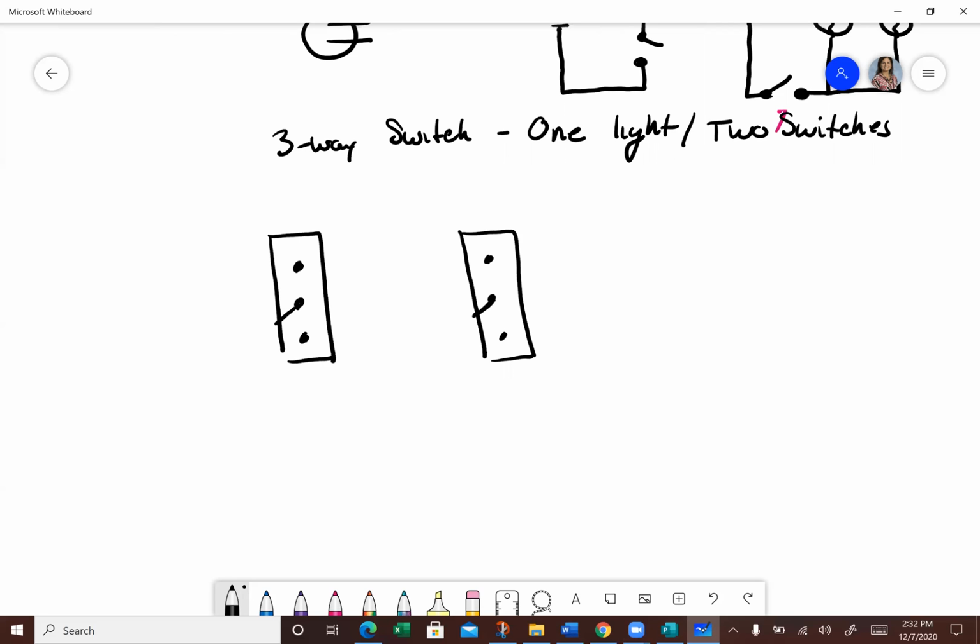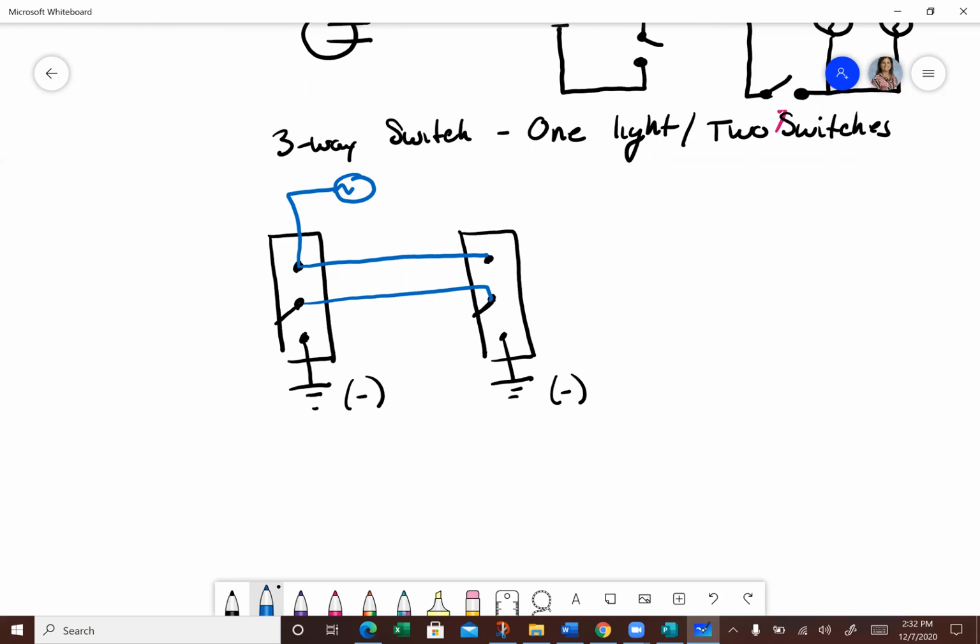So basically, what happens here is both switches get connected to negative. That's your symbol for ground. That's your negative. Both switches get connected to each other. So you use a neutral wire to connect the middles. Both tops get connected to each other, and they both go to the light, or whatever it is you're trying to work.